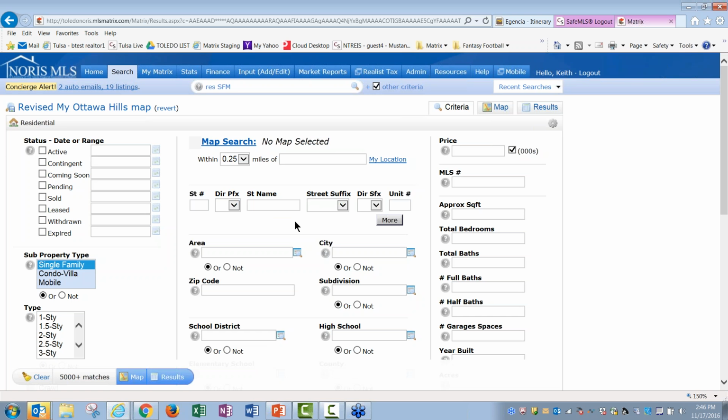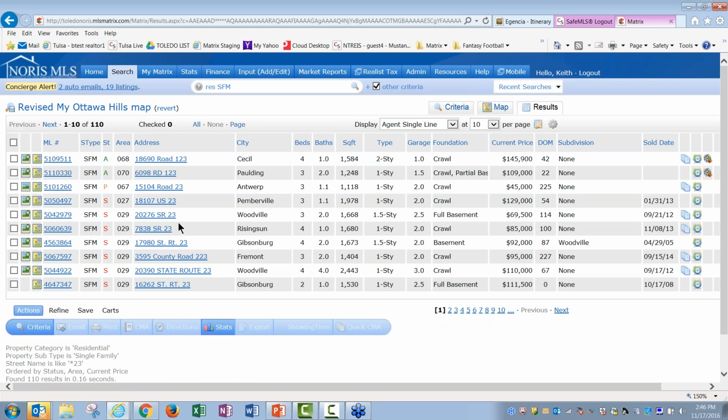Something else that I think is valuable to learn: let's say you're searching for a property that's on a county road. Let's say County Road 73. Well, you don't know if it's CO or CORD or CR or maybe even Highway 23. So if you do the asterisk 23, that means you don't know what it starts with, but it ends in 23. So now if you go to results here, you notice you got all the SRs, state routes, county roads, but you also notice I got 223 and 123.